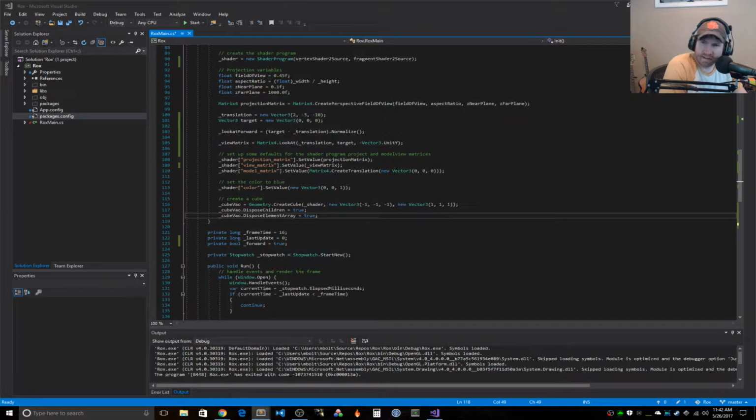I create a rotation matrix, then I apply the translation. Okay, I'm okay with that then.